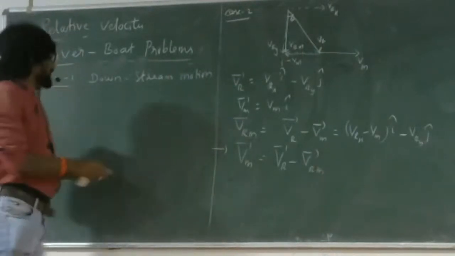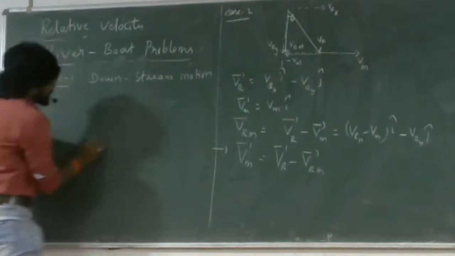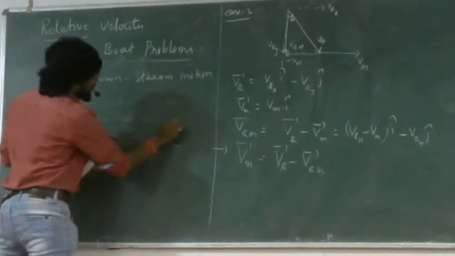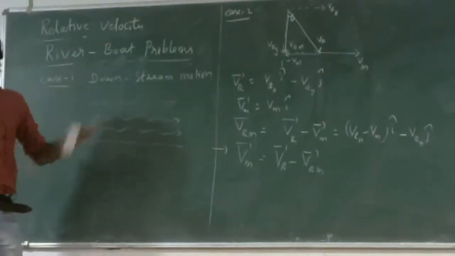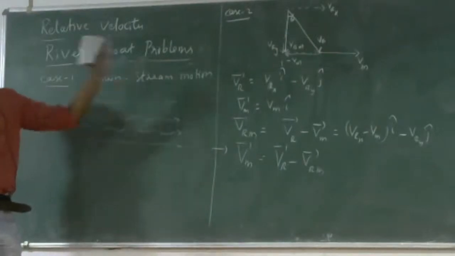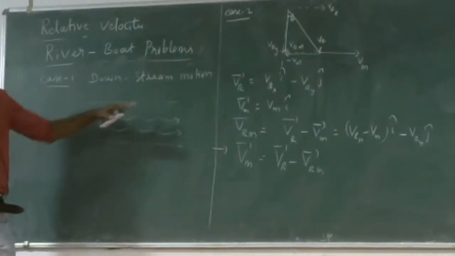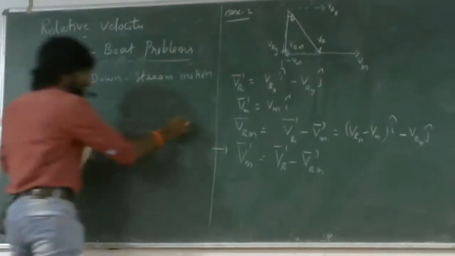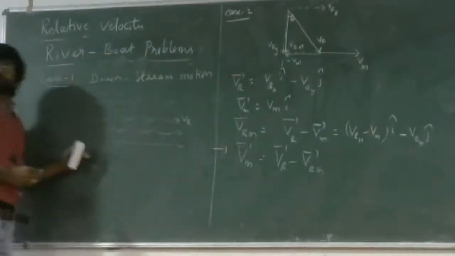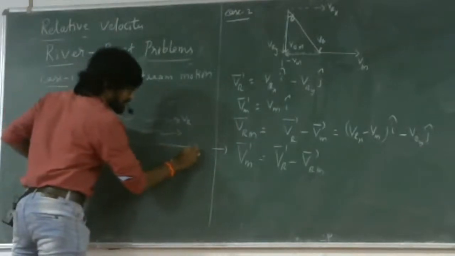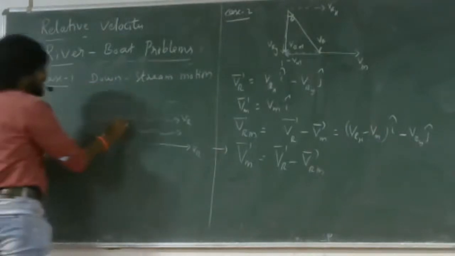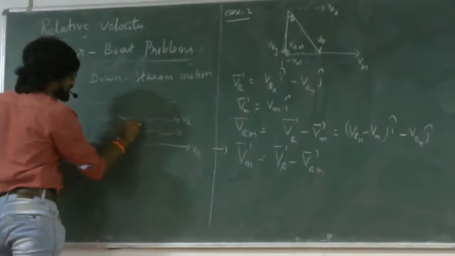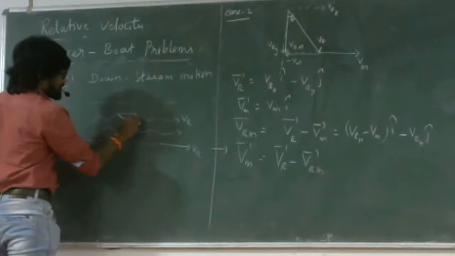To understand this, let us consider there is a river. This is our river and water is flowing like this. River is flowing, let's say river is flowing, means water is flowing. Means the entire river is not moving with land. So river is flowing means water is flowing. So this is velocity of river direction. We consider this with a straight line, velocity of river. The river is flowing towards right. Now, if you have a boat here, this is your boat.